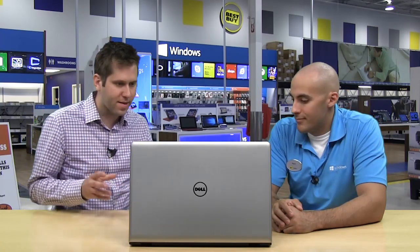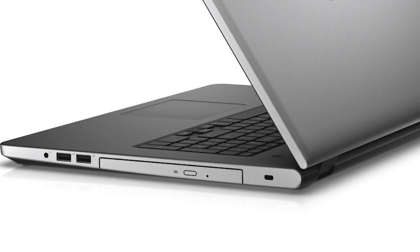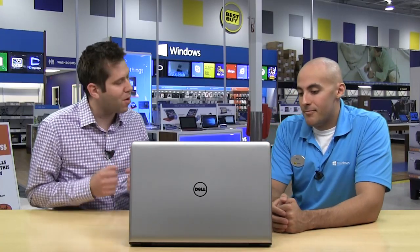So it's got a big screen, it's a powerful computer with that i7, so it sounds like it's a bit of a workhorse. I noticed a lot of USB ports on it. There's even an optical drive for disks still on it. You also have the HDMI port, because everyone wants to kick back nowadays, so you just hook this up to your big screen TV, or if you're doing PowerPoint presentations and you want it on a bigger monitor, it gives you 1080p definition. So although it's bigger, it's definitely something that has a ton of power behind it to get stuff done. In this case, Cameron, bigger is better.